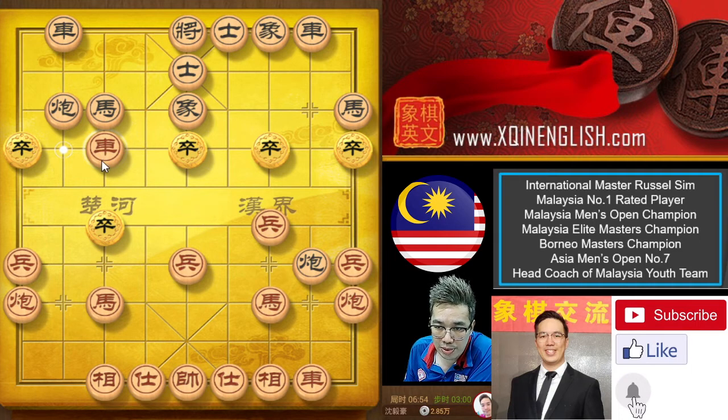And the reason being that I am not afraid of this variation is that I do have something up my sleeve. He will play cannon 2 plus 4, I believe. I cannot take it because if he plays cannon 2 to 3 to take my elephant, it will be a very aggressive variation, and that will give me some trouble, so I have to be very careful.